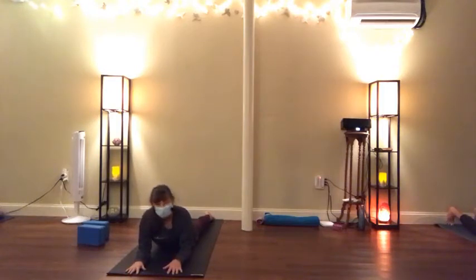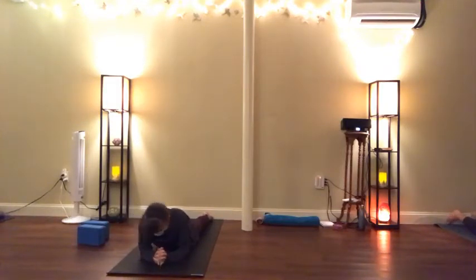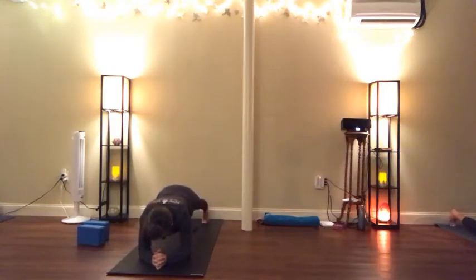Feels good. Good, and now just a little more. Add in your hands to come together, clasp. Send your pinky finger out. Now you can curl your toes under and lift into a full forearm plank, or you can leave your knees down and lift up into a half forearm plank. Elbows hug in towards each other.